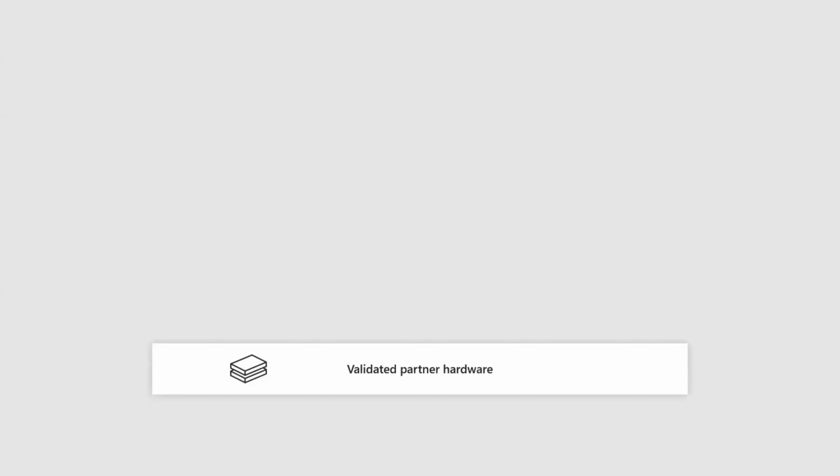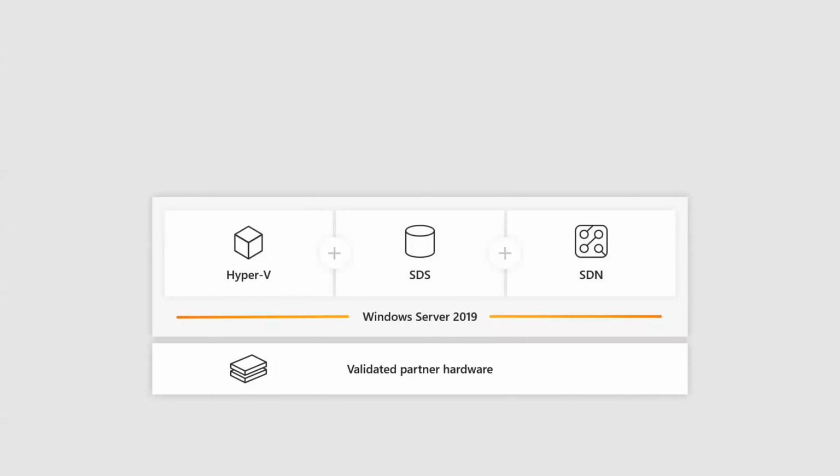So what do you really need to deploy this? Basically, you are going to work with your current validated hardware vendor, and that's going to be the foundation for Azure Stack HCI.